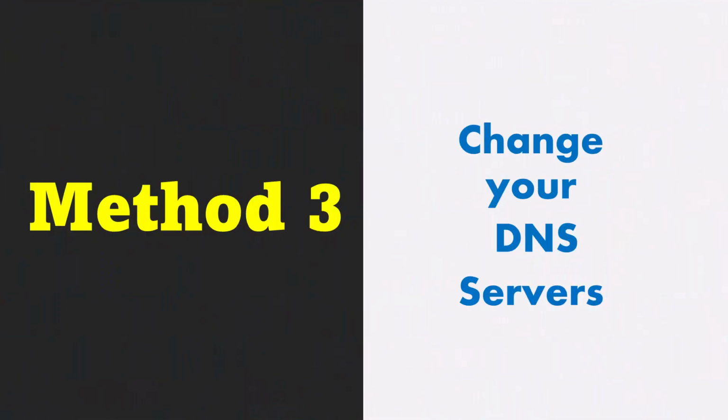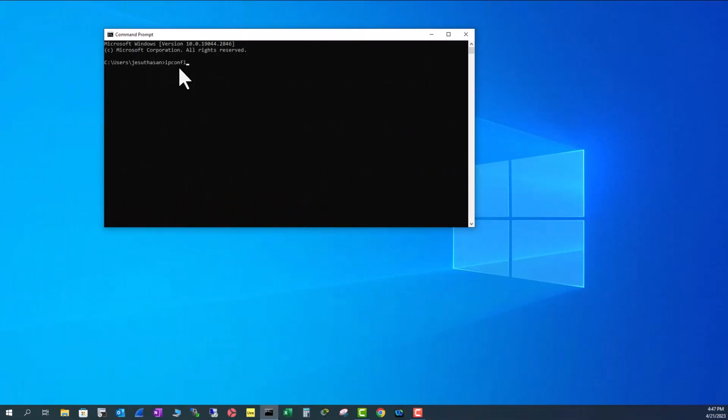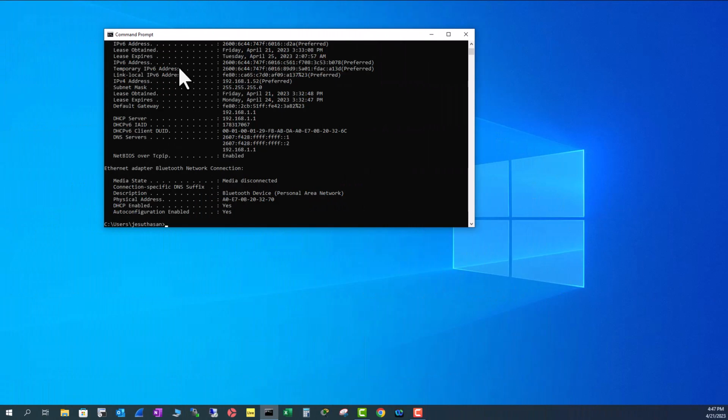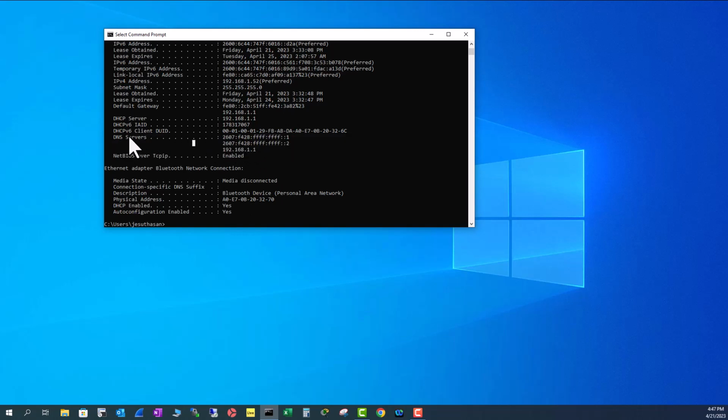The third method is to change the DNS server. For example, let me look at what my DNS server is right now. ipconfig /all, and you can see my DNS servers. It has IPv6 and IPv4 ones. This is the IPv4 one. That is my local router. That means I am using my ISP-provided router as the DNS hub, so it is going to go to my ISP for all the DNS queries.